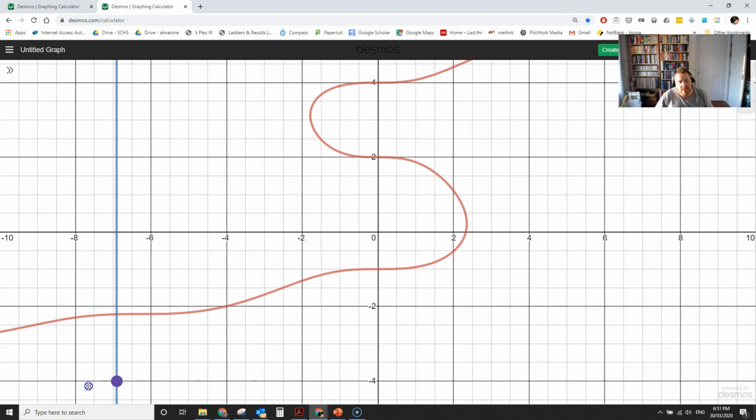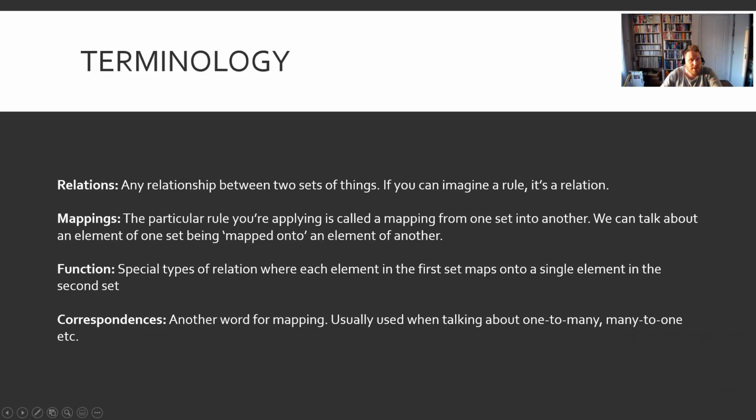Now, you guys know that we can actually recover this as a function by limiting the domain over here. If we only want to work in this region, from up to about -2 or whatever that point up there is, then we could say, okay, it is a function, but it's only a function if we restrict the domain. And we'll do a whole video on what it means to restrict a domain and what a domain is and so forth. So just briefly back to the terminology.